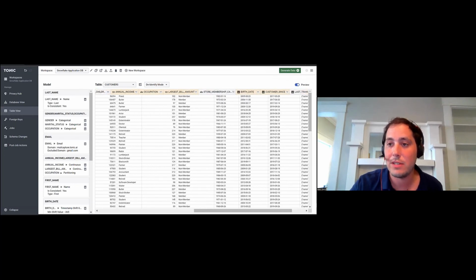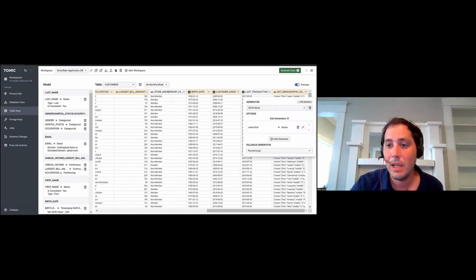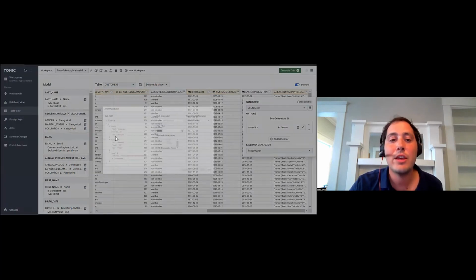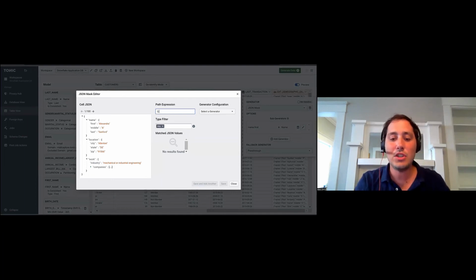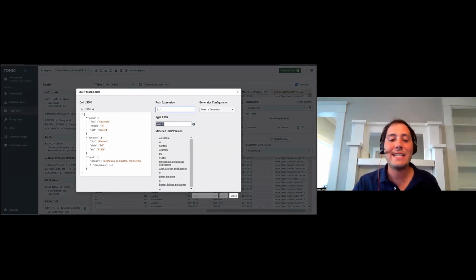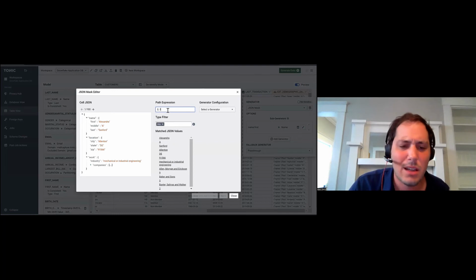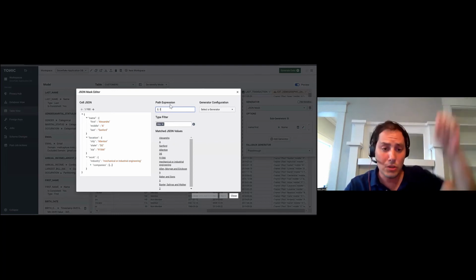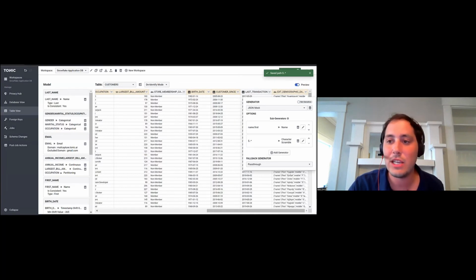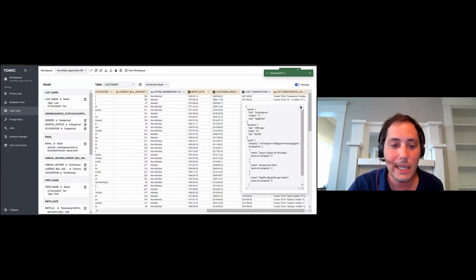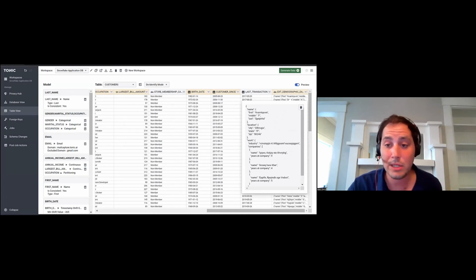Let's do one more thing for JSON. It might be, and this is really common, that you don't know where all of your sensitive data is in the JSON blob. So in that case, I'm going to use a JSON path expression that identifies every value within the JSON. It's a recursive expression that goes through the JSON document and finds all the values. And I'm just going to apply a simple character scramble. That's actually going to scramble every value in the JSON. So you can see what it looks like. Your keys are still preserved, so the structure is still there, but everything is now scrambled, and it's scrambled consistently.